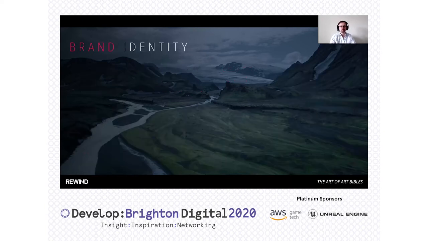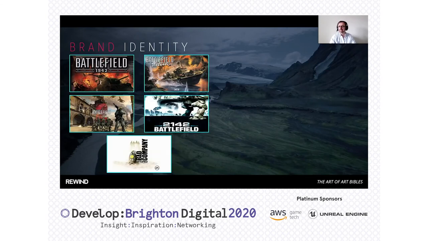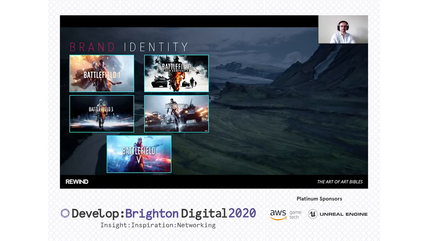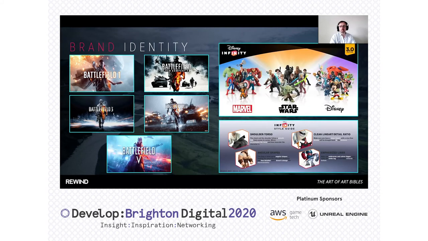Let's circle back to brand identity. When looking at targeting our project's aesthetic, we might have started off somewhere like Battlefield. Back in the day, there were many titles with no real connectivity between the aesthetic of the various games — even the logo changed from one project to another. Then around Bad Company 2, somebody clever went 'we need some kind of brand identity' and started developing a stylisation. At a glance, if you see somebody sprinting in a fairly symmetrical composition with orange VFX and orange glow, it's probably going to be a Battlefield game. Similarly, Disney Infinity developed a consistent aesthetic to run across all of the House of Mouse's really diverse IPs — they developed a brand identity.